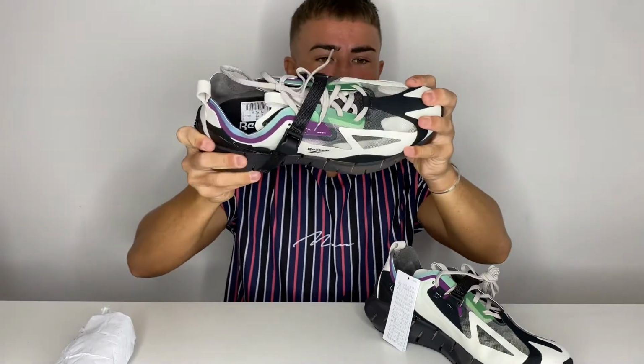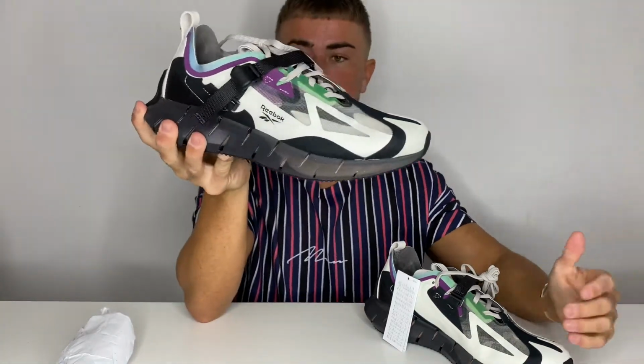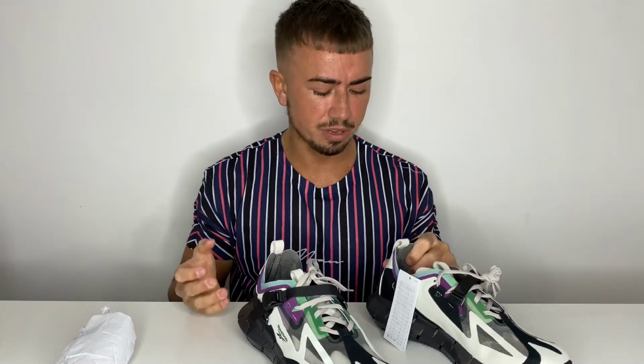It's rock solid, so the midsole is pretty hard. It's not going to be anything incredibly soft, as opposed to the two other shoes that I got with Boost. But the comfort level is still there. It feels like a nice, comfy pair of shoes. One thing to note is they are quite heavy. So they're a heavy shoe.